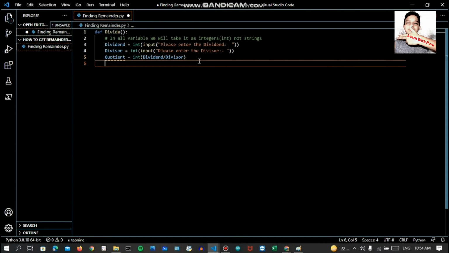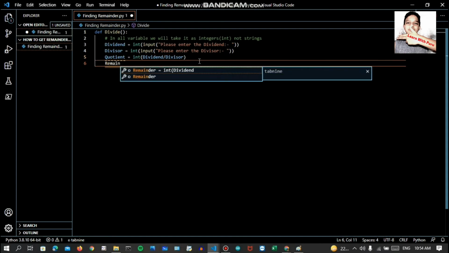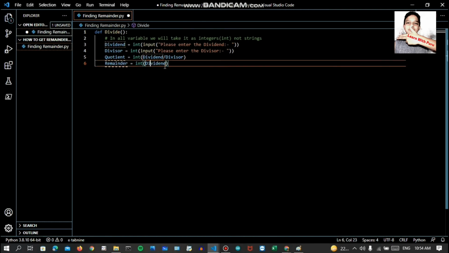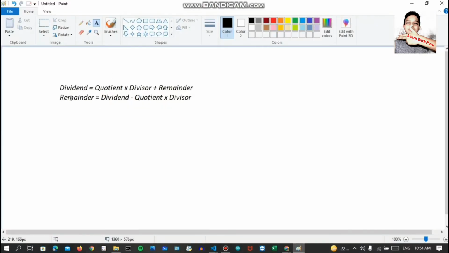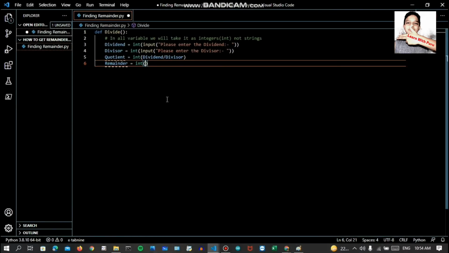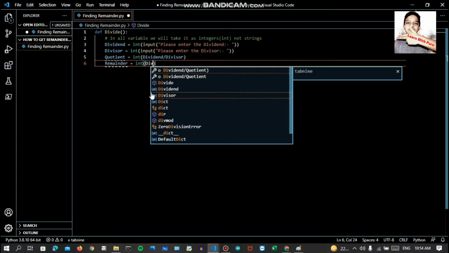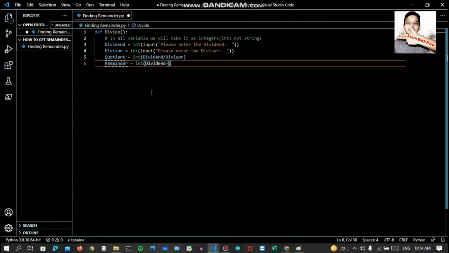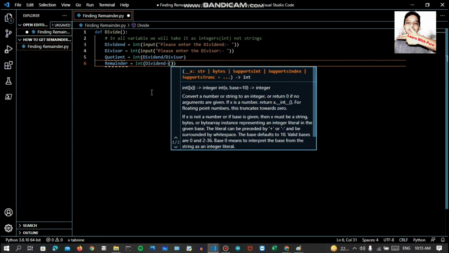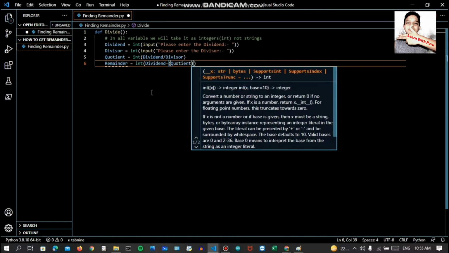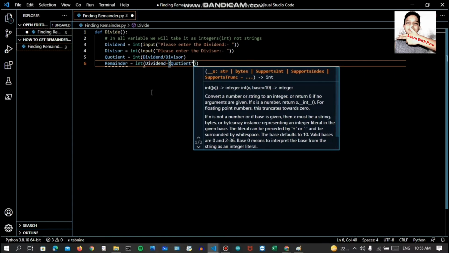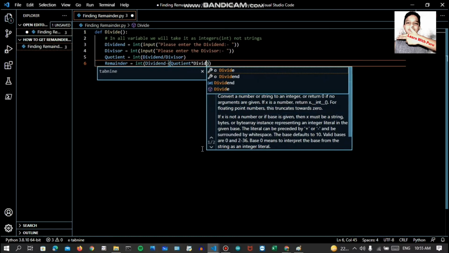Now we have to find the remainder, for which we have seen the formula which I have written here. Remainder equals dividend minus quotient into divisor. So dividend minus, now first we have to perform the quotient, and in programming we use the star as the multiplication operator, and then the divisor.